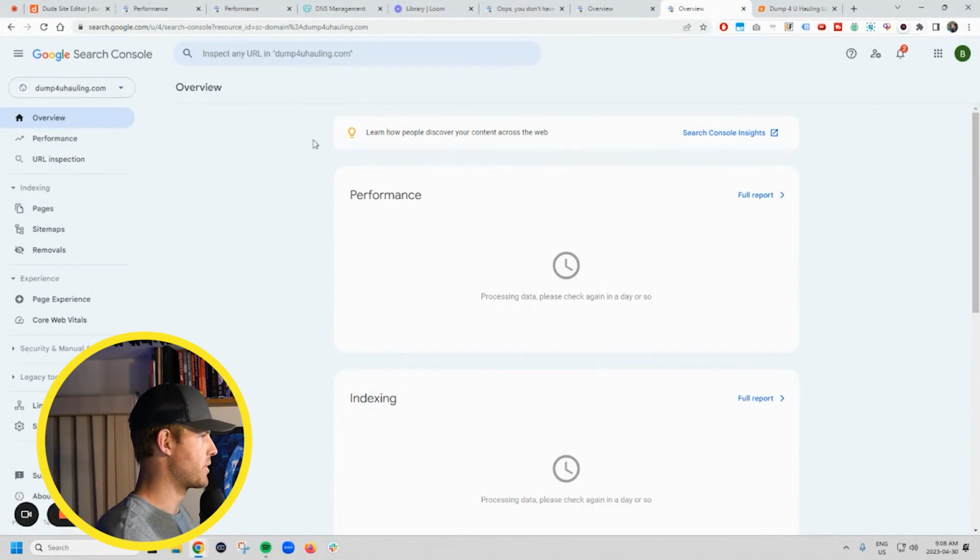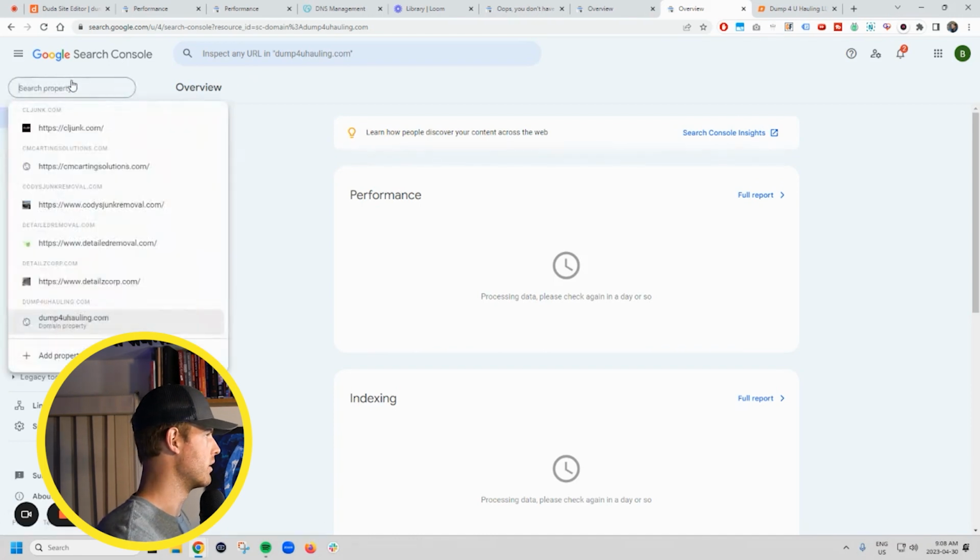It's a simple process. I'm going to walk you through a couple of variations here, but basically what's going to happen then is you're going to be able to come back. Usually it takes a day or two to fill out and actually start populating some data. But now it's set up. It's got access to the website, and you can start pulling some data.